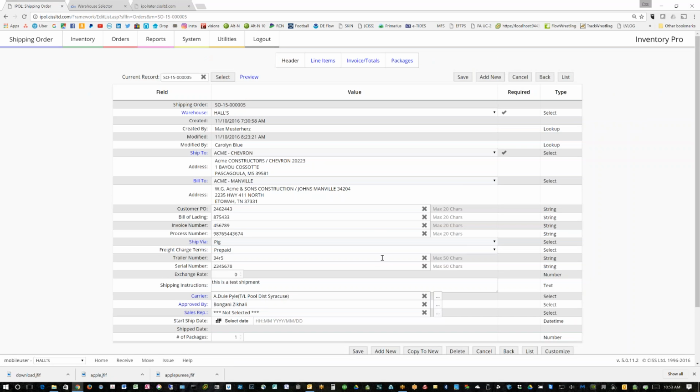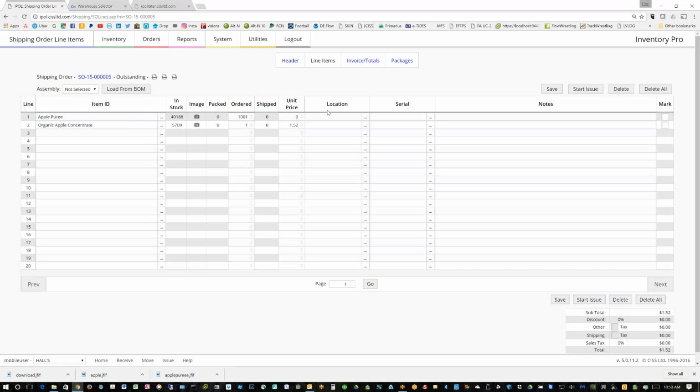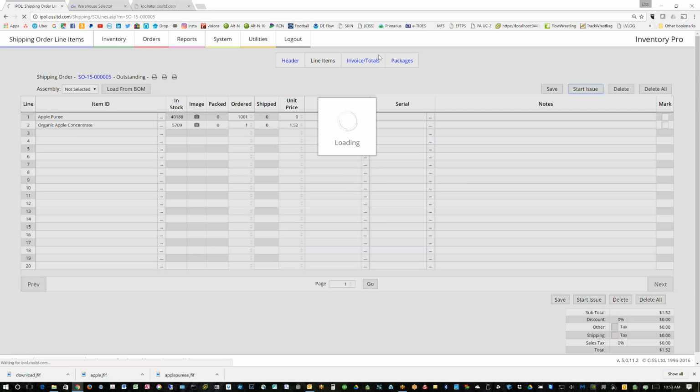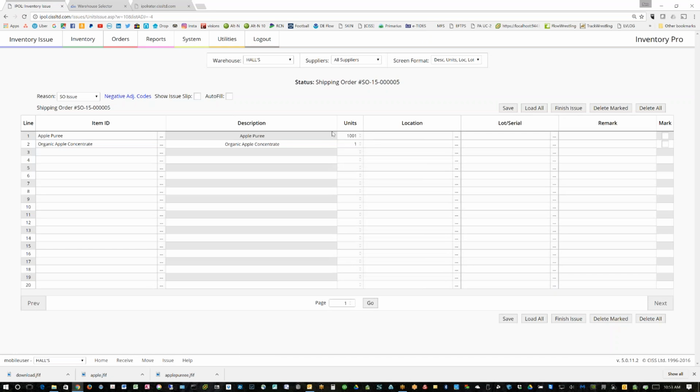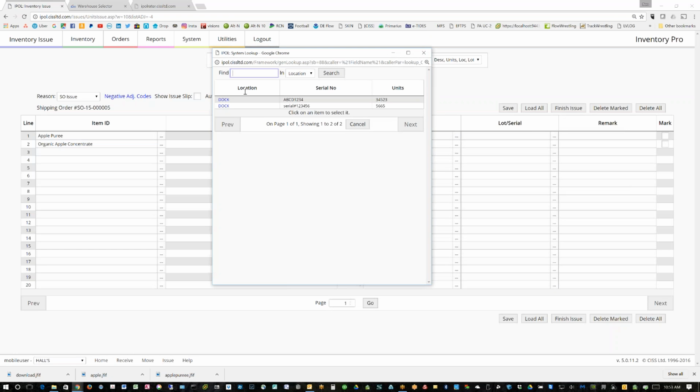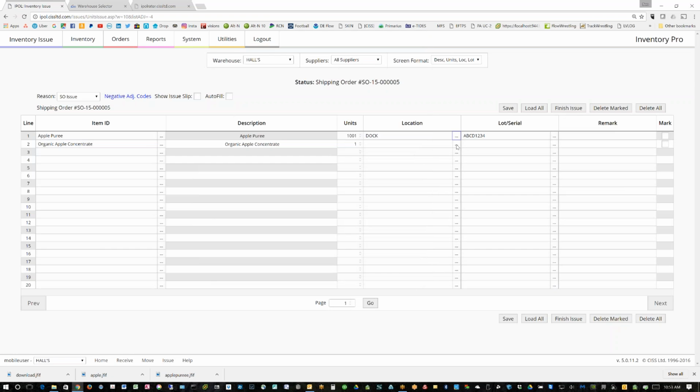It was sent out, shipped, and paid. And I guess you could show us how to return in case there's a credit that needs to be done, or anything like that. I don't know if that's possible here. Okay. All right. So this is an open shipping order. We can start to issue it out, which is to start to ship it. And this is the issue grid, and it wants to know where we're picking the items from in your warehouse. There's really only one spot, this dock location.